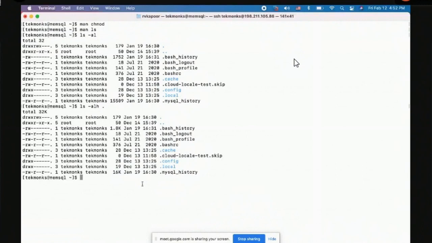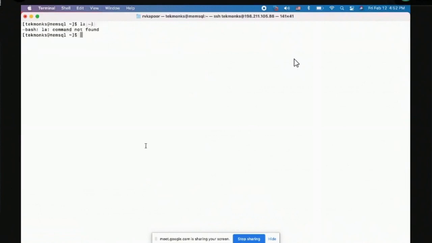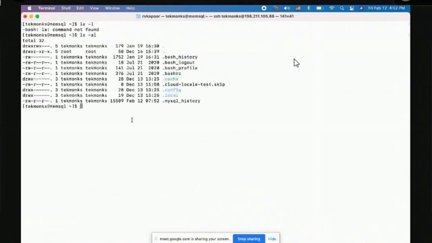So you can do an ls -al, or you can do an ls -alh to get it in a more human readable format. So this is your file size, and this, I believe, is the date of creation, not modification. I'll have to look that up. But it is modification, sorry, because if I touch this file right now, the date will change. So if I do touch MySQL history, let's see if it changes. Yeah, it changes. So this is the last time this file was modified.